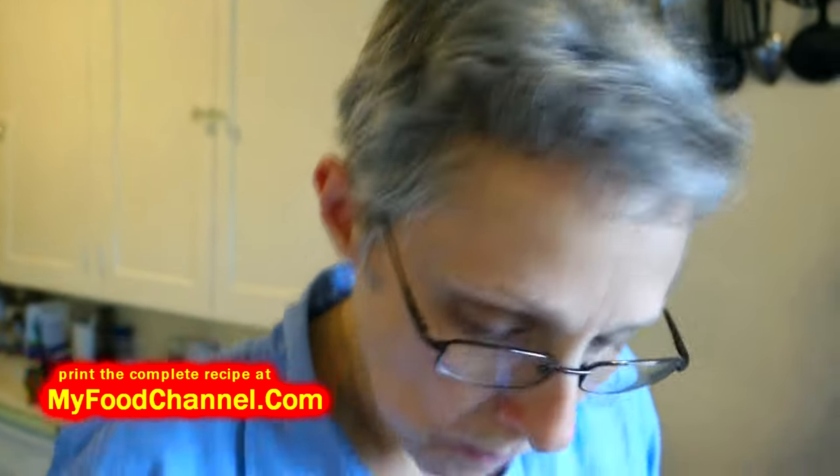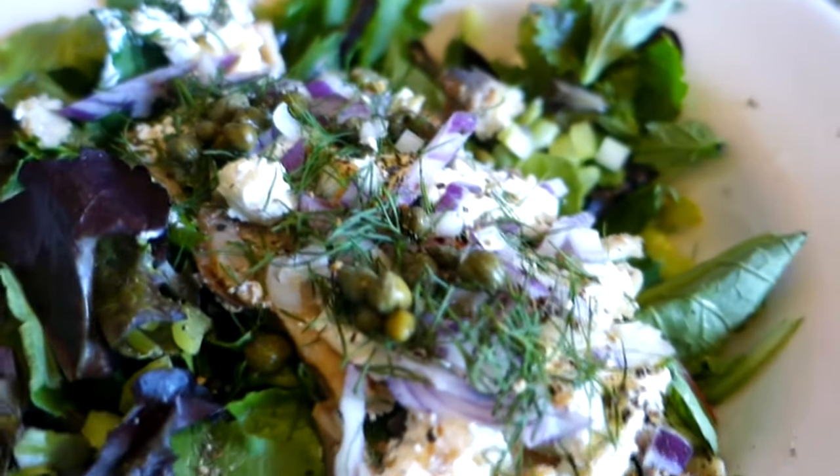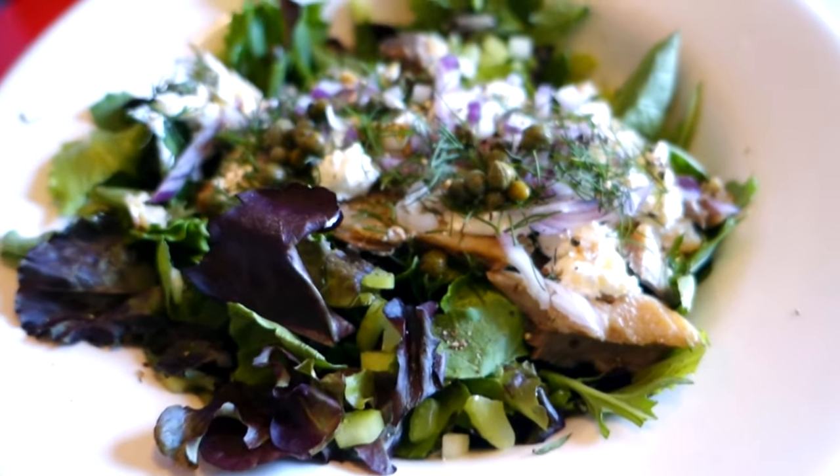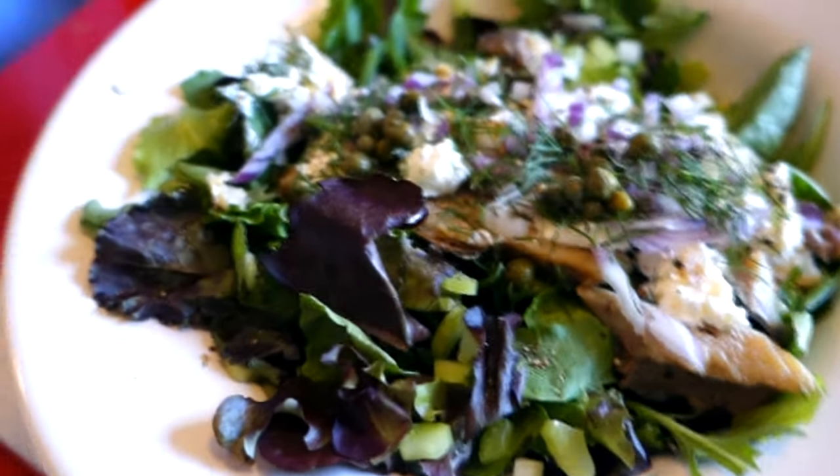I can hear the crunch - you added quite a bit of onion, and that's also celery in there. You really need something crunchy with canned fish, especially these thin pieces of herring. It's great on a crostini but if you put it in a salad like this, having crunchy fresh onion, celery, or even some bell peppers - you definitely need those crunchy elements.